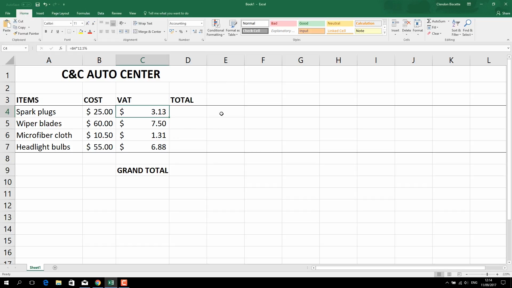So one of the ways I can do this is I can go into a particular cell. Let's just label this cell VAT percent, and next to VAT percent, I'm going to put a figure of 12.5%.